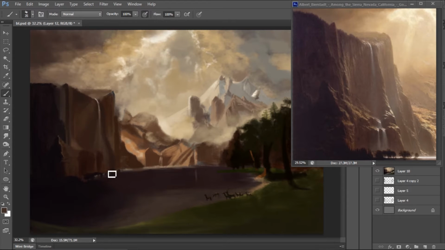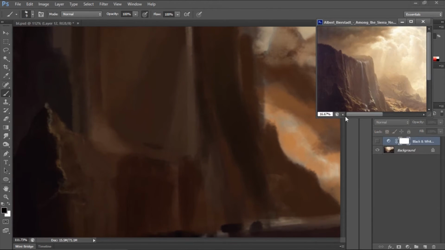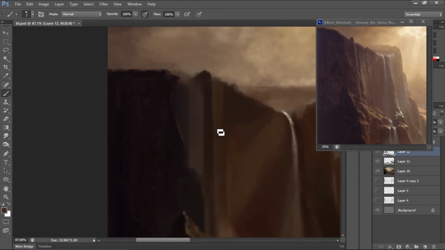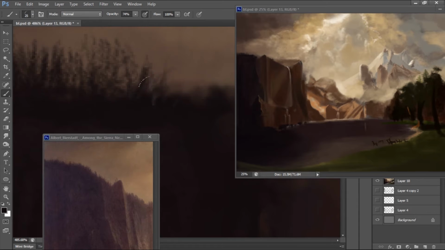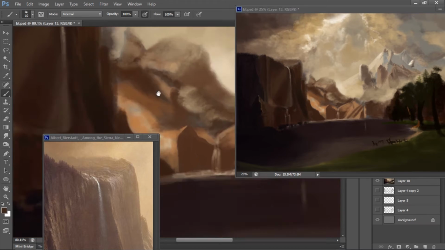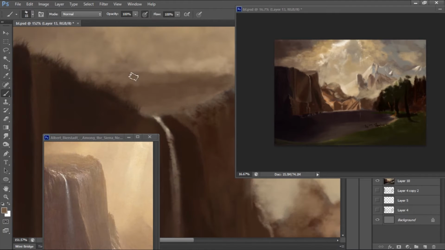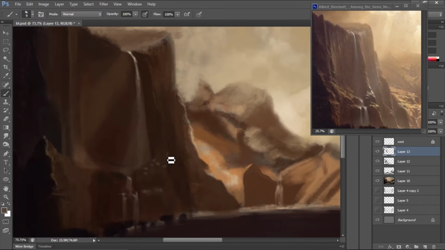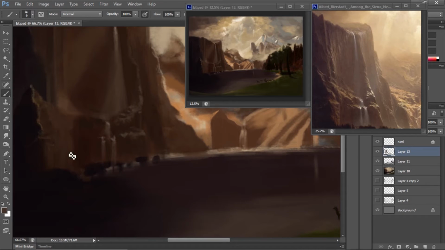Speaking of things to be in focus, when I'm painting these scenes, I try to make sure that some things are in focus and others are not in focus. You can achieve this using a couple of techniques. For example, using brushes, you can use soft brushes versus hard brushes. In the background where the mountains are, I'm mostly using things like the chalk brushes, or the round smooth brush for sure.